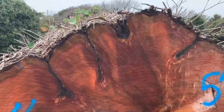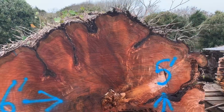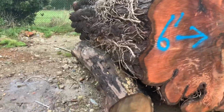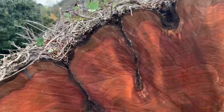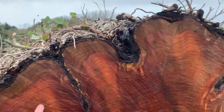So the plan for me really is to take the top of the log off, because those first few cuts on a big log are a pain, and very sensibly they've set the log up here with a little log down the side, so you've got something to stand on. What we want to look at doing is taking a big old lump off the top that can be re-sawn if necessary.